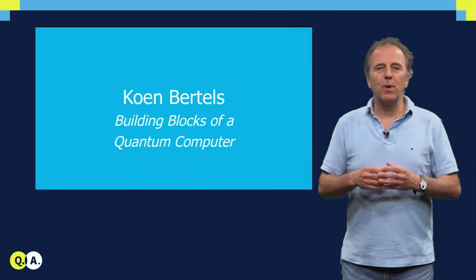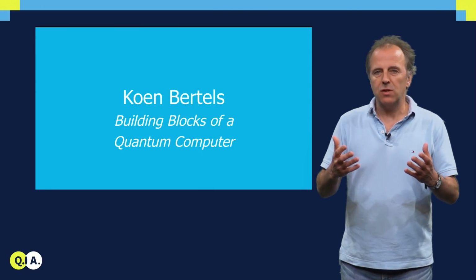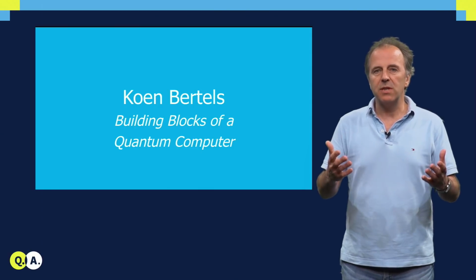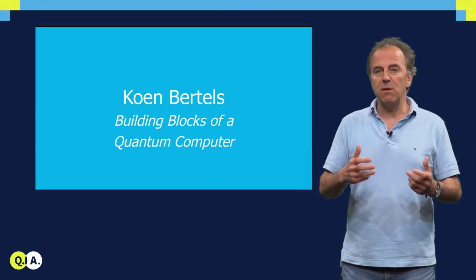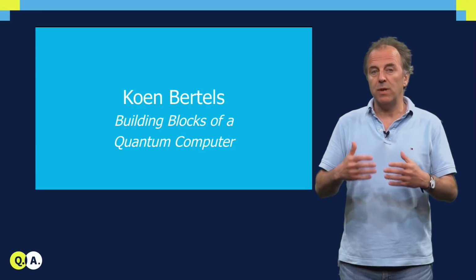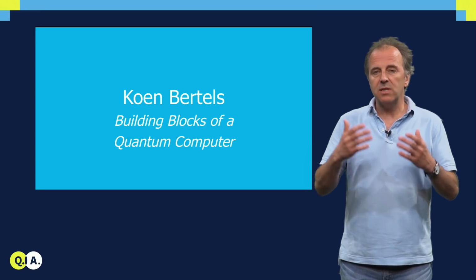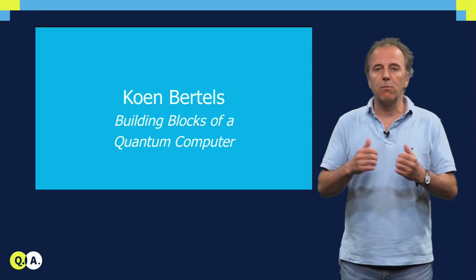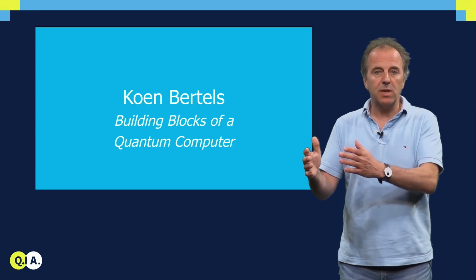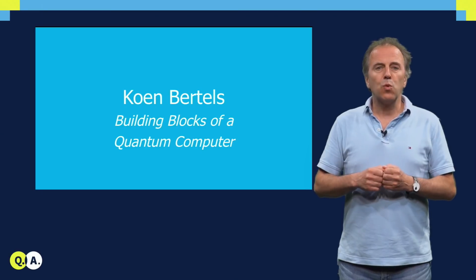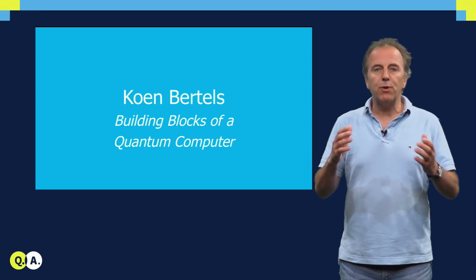When we build a computer, we have to integrate different kinds of technologies, such as those for the memory, the bus interconnect, processor chips, but also the peripheral devices such as a keyboard or even a screen to be able to interact with the machine. So this lesson discusses the big picture of a quantum computer, namely from how to program it to reading out the result.